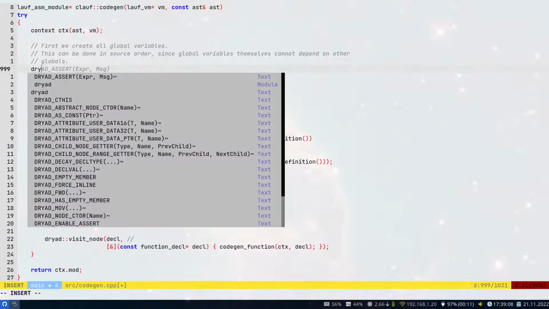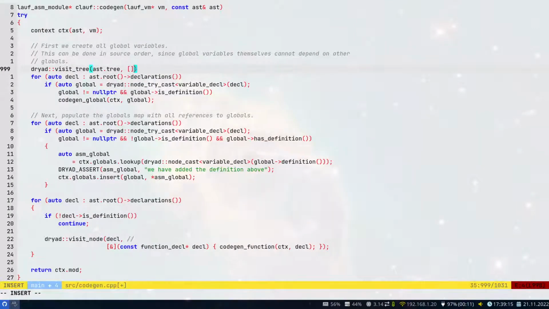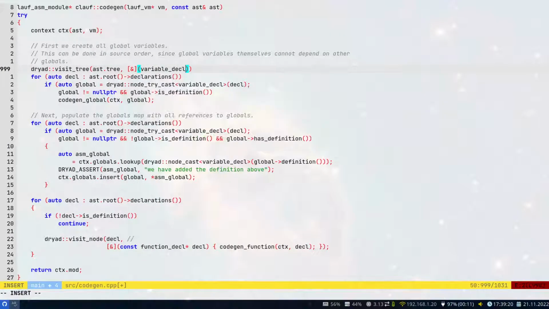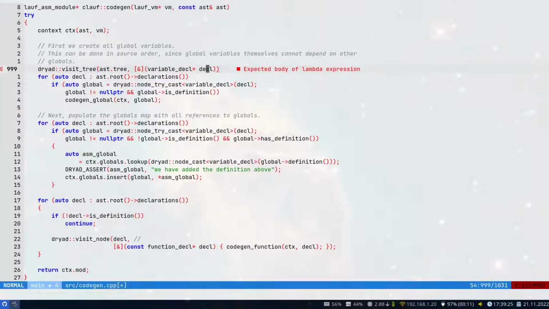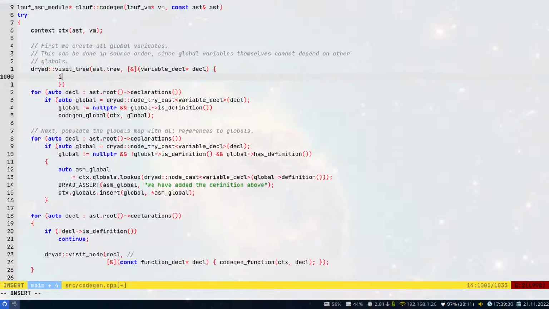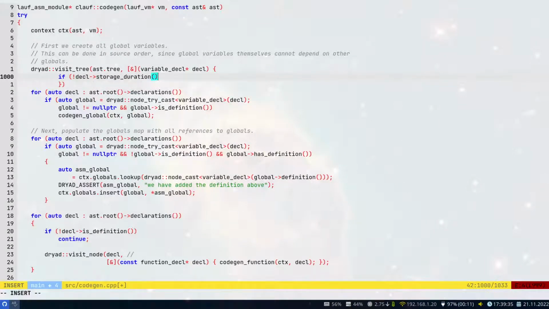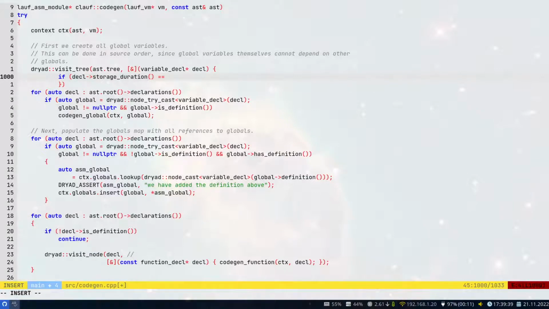So what we need to do is visit the entire tree. And in our search for global variables, decl, yeah, let's call it decl. Then if decl storage duration, so if it's a global, an extern global.